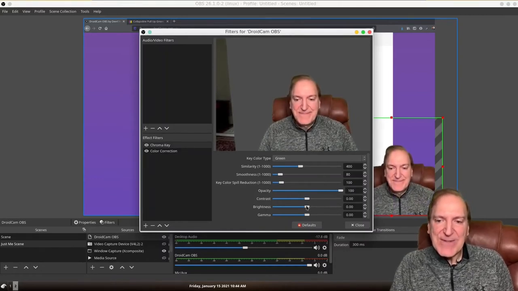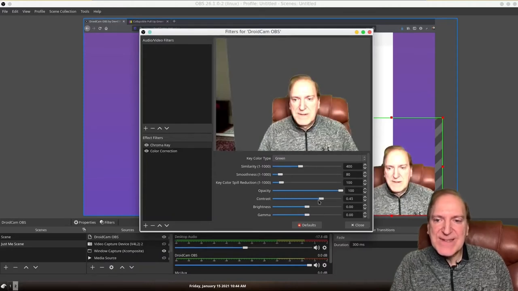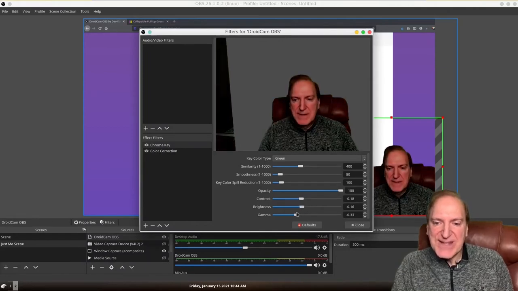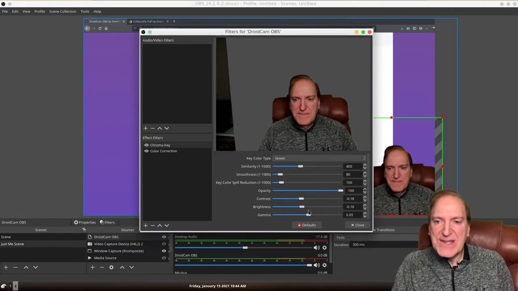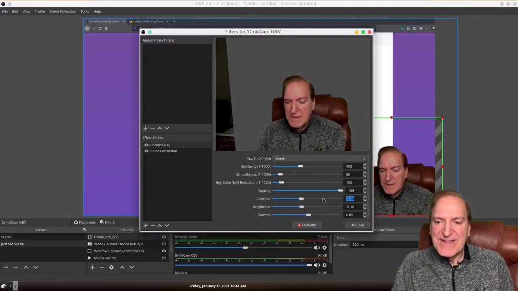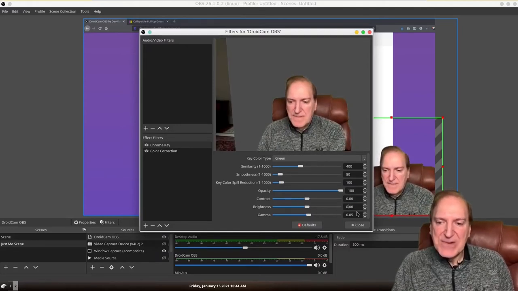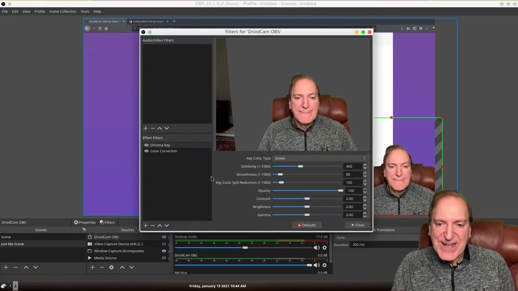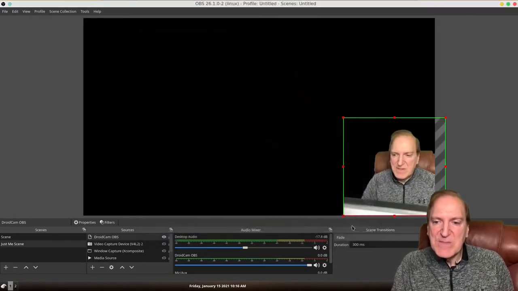Okay, those were the opacity settings. These are all the different things, and mainly what you would tweak are the similarity and the smoothness to get that background out. But these are all the other things you can tweak here, your brightness, gamma, contrast. But typically, I've never really had to change any of this stuff. I'm just going to set those back to zero. But they're there in case you need it. And opacity, yeah, you probably wouldn't need to do that either. Typically, you want to remember similarity and smoothness.